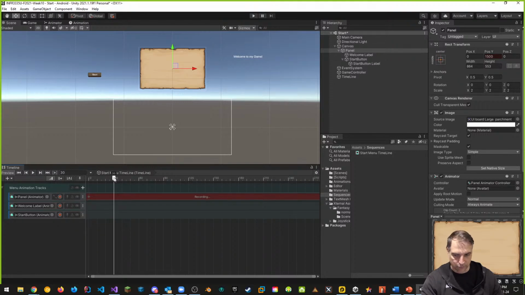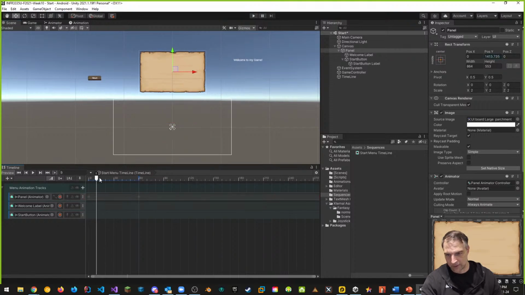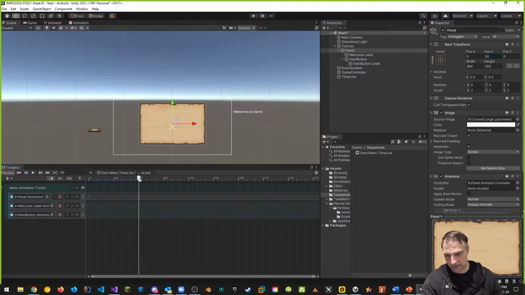I thought 30 was pretty fast. Let's move it so it takes a full second to come in, okay, the menu. And then I want to move the menu where it's supposed to go. So again, just like we did before, same process, right down to 80. And you can see that it's moved here. And then press stop recording. Cool. So now I can scrub it in, and I can see the same thing as we saw last time.